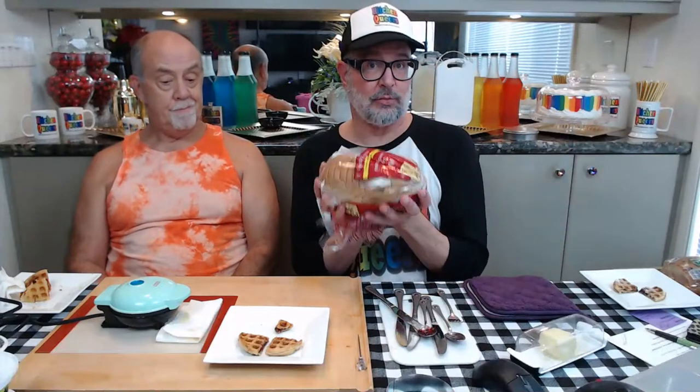Okay, so what we did today was we used our mini dash waffle iron to create panini-style sandwiches with regular sliced bread out of a bag from the grocery store, which is super easy. We just buttered both sides of the bread so that it will create a toasty, buttery exterior as well as not stick to the waffle iron. And then we filled them with a variety of different things, including savory and sweet ingredients.